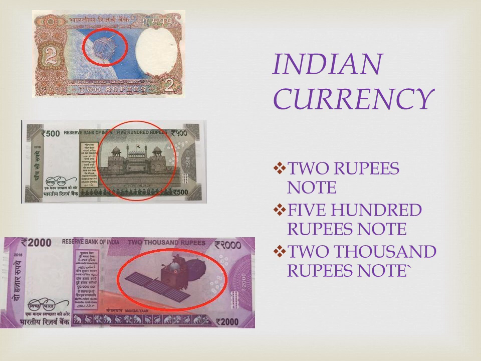The next image, that is of the 2000 rupees note. This note has been printed for the first time in India. Due to advanced security features, the cost of printing of this note is around rupees 3. The front side of this note has a picture of Mahatma Gandhi, while the reverse side of this note has an image of Mangalyaan launched by the Indian Space Research Organisation on November 5, 2013. This note depicts the scientific prosperity of India.